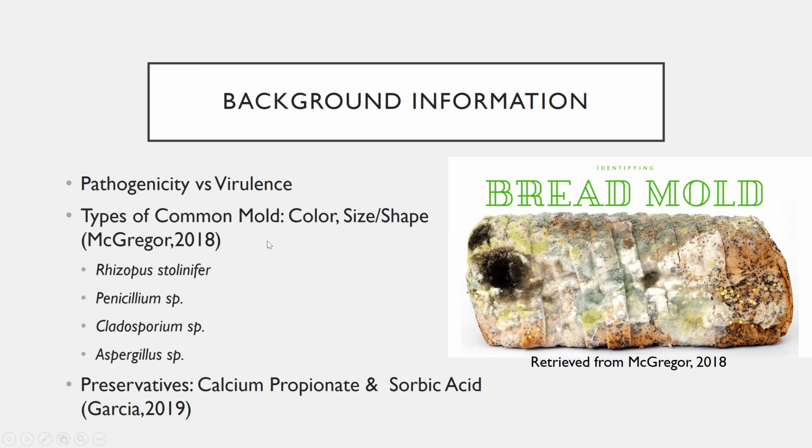And so the most common types of bread mold that I was looking for came from these genus. Rhizopus stolonifer, which is what we would consider to be black bread mold, and you can see in this picture. Penicillium species, which is that dark green that you see. Cladosporium species, which is the light green that you see in this picture, and then Aspergillus species can have a very big range depending on the species, and they can be yellow, white, gray, or dark green. So that one is harder to figure out, and it's more notably identified because it occurs from that center point that I mentioned.